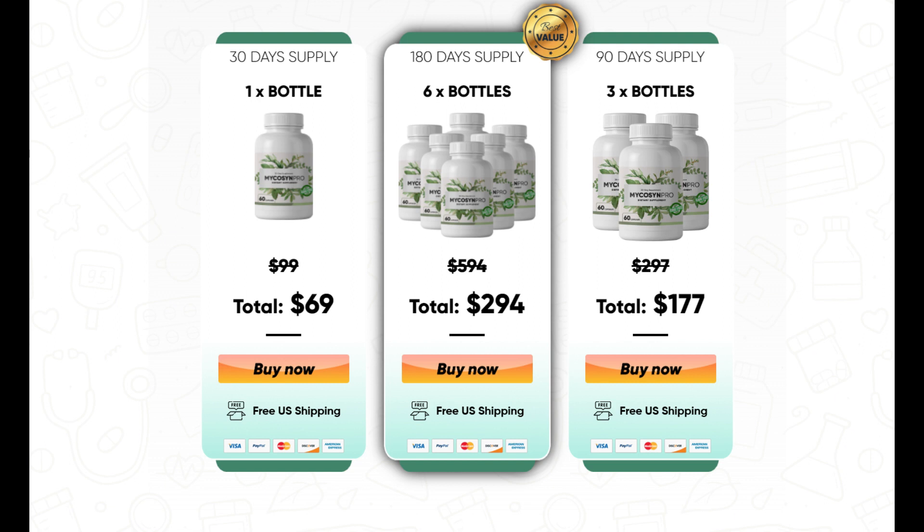For Micasin Pro to work, you need to take the treatment seriously. You need to take it every single day, or else you won't see great results and you'll actually get a little frustrated. You can see the initial results in the first month, but most people have better results after 3 months using this product.